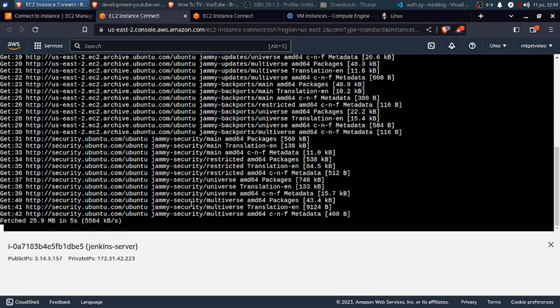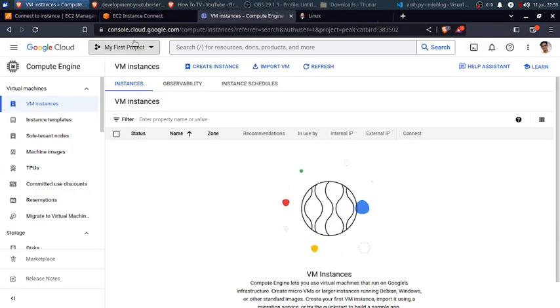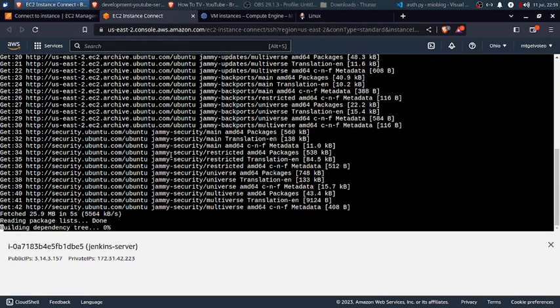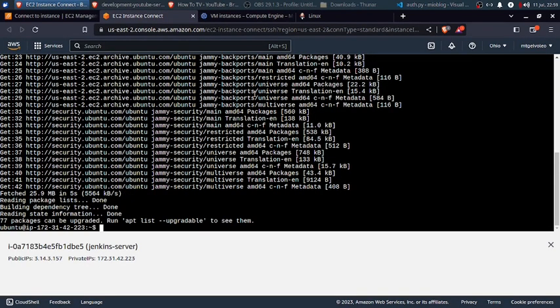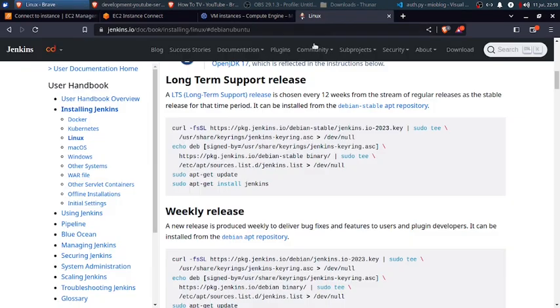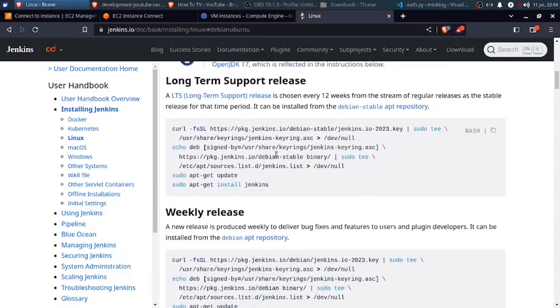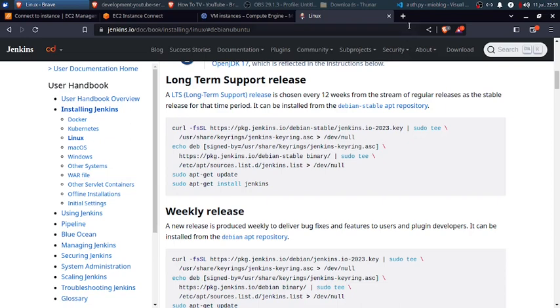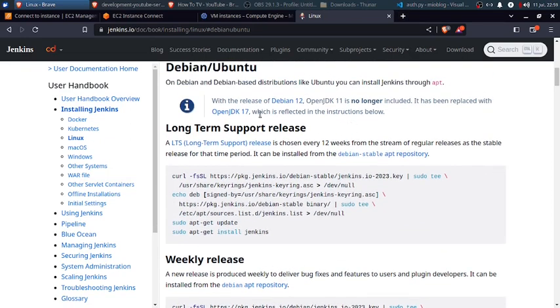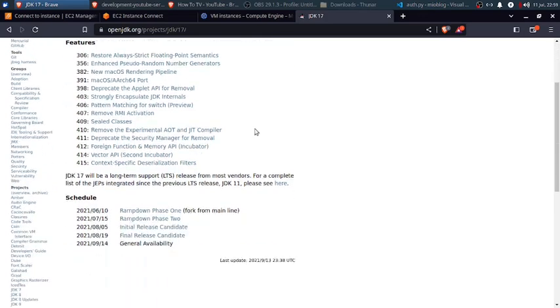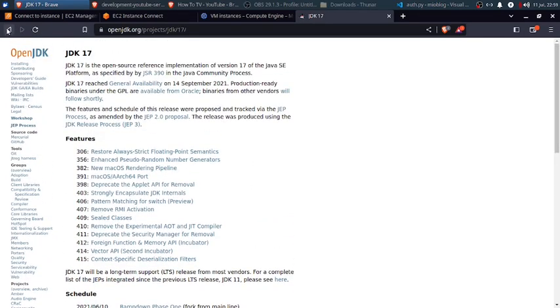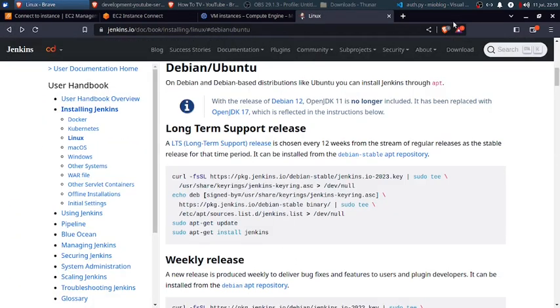After that, we're going to our next procedure to install Jenkins. But before we install Jenkins, we need to install OpenJDK. We need the requirements for this one.